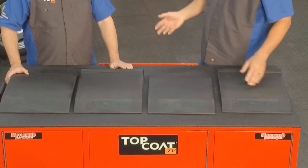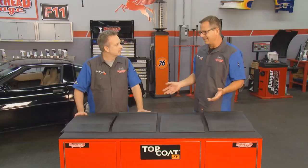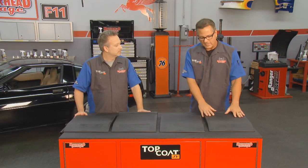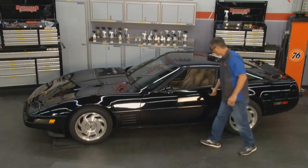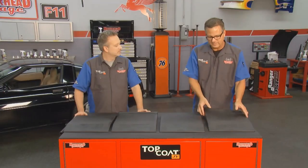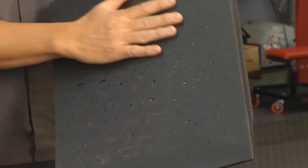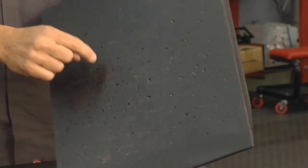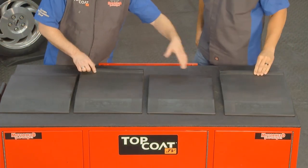We've tried other solutions — plastic, wood, carpet pads — you still get flat spots. This is the way to go. When you pull up on it, especially with a rear-wheel drive car, it would normally kick everything out. Not with this one. The bottom has a textured finish so it stays in place, and the ones in front have a bump stop so you know exactly where to stop.